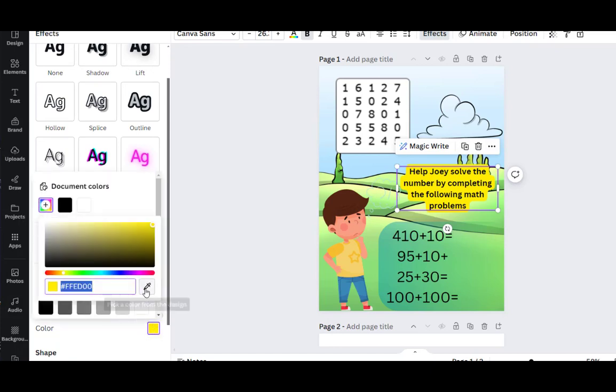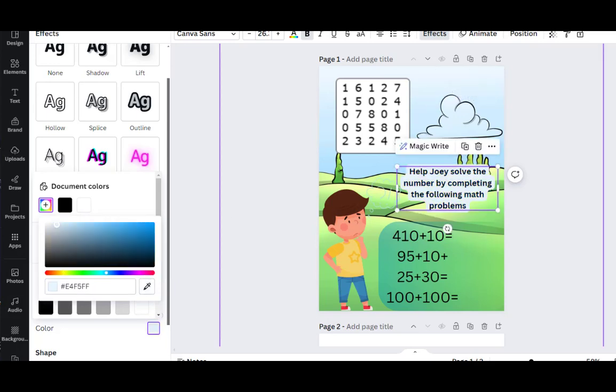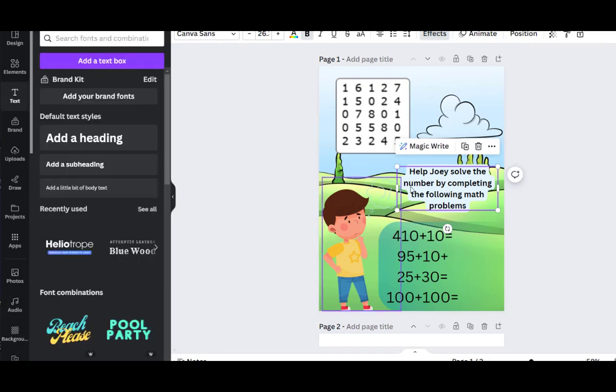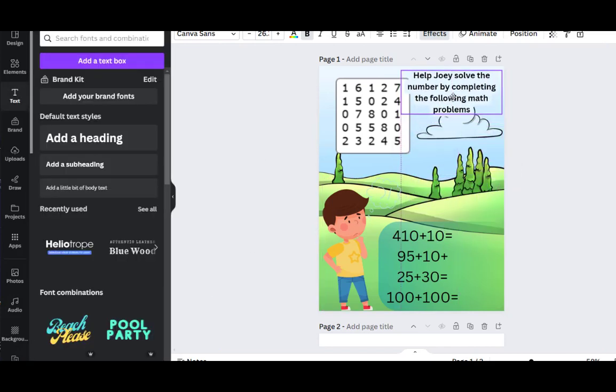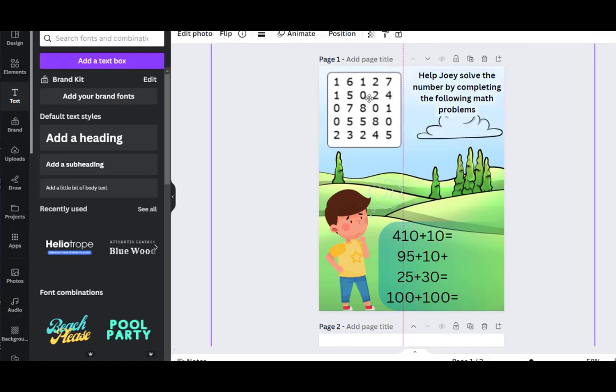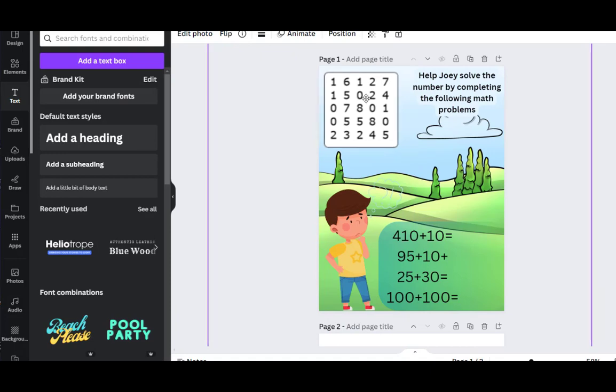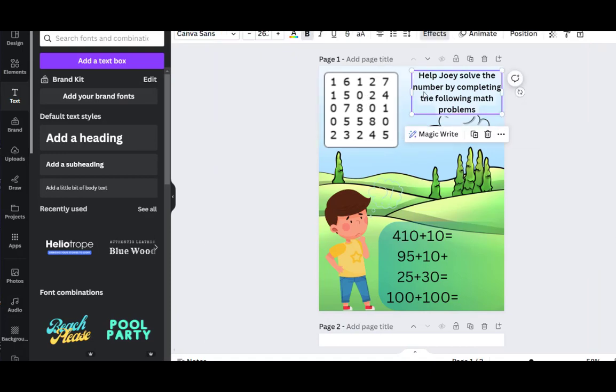Maybe we use this little eyedropper to change it to a nice background to match the color of the sky. Then we move this up here. We can just move the puzzle box over. Maybe we can just stretch this out a little bit so we don't completely cover up the cloud.